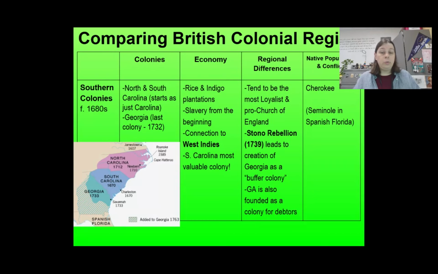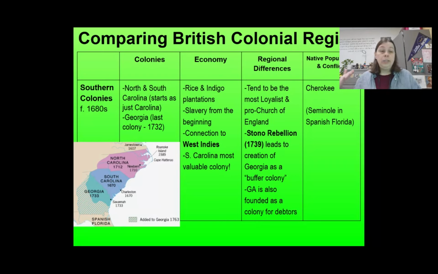And so that is one reason why it's a concern to the British Empire, basically, that South Carolina is vulnerable because it is the closest to Spanish Florida. If you look at that little map on the slide, you can see Florida down below there. Florida was a Spanish colony. Spain and Great Britain are fighting throughout this time period. And Spain also, as a way of poking at the British colonies, had declared slavery illegal in Spanish Florida specifically, not in their other colonies.